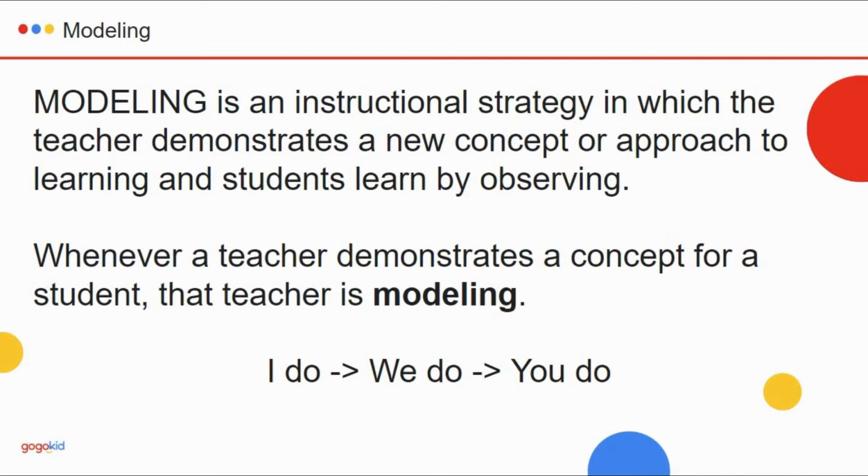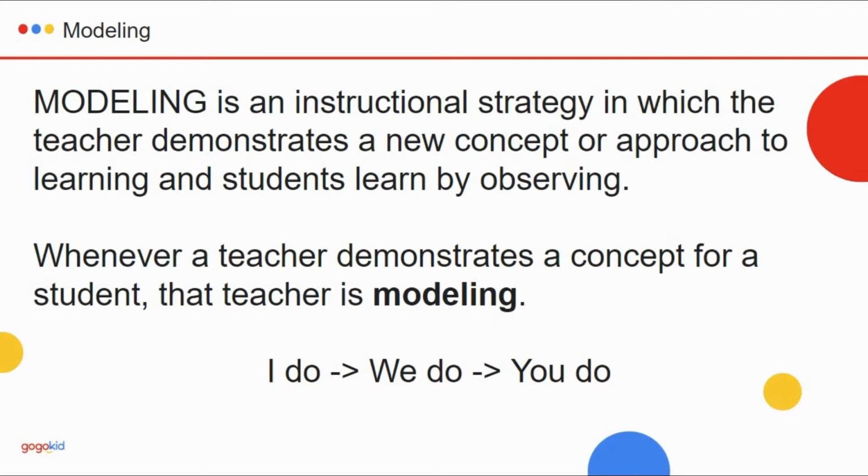Modeling is crucial. Modeling is an instructional strategy in which the teacher demonstrates a new topic or concept or approach to learning, and the students learn by observing and then ultimately participating in doing. Whenever a teacher demonstrates a concept for the student, that teacher is modeling. We do this all the time.